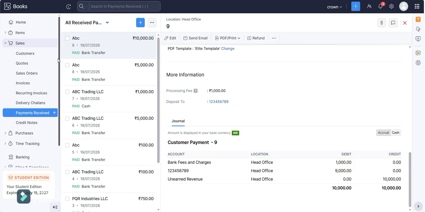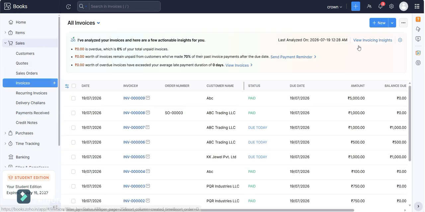So now we can also see the case of overpayment, where the invoice we issued is 10,000 and the customer paid us 12,000. So we will have to record an extra 2,000 because customer credit is there. And there will be a case of partial payment, where the invoice is 50,000, the customer for example paid 20,000 and the outstanding is 30,000. So the invoice status will show partially paid. I'm showing you that. So we will go to invoice.